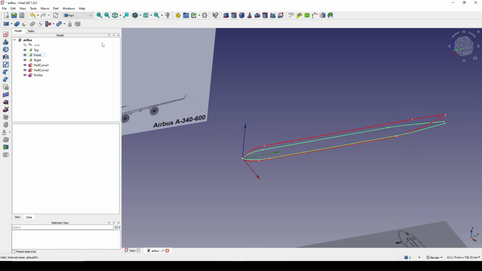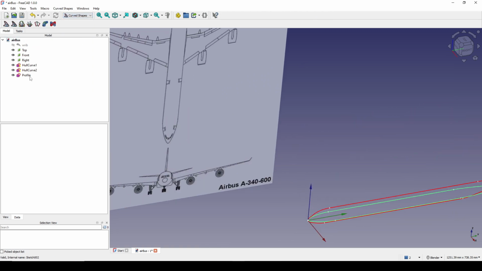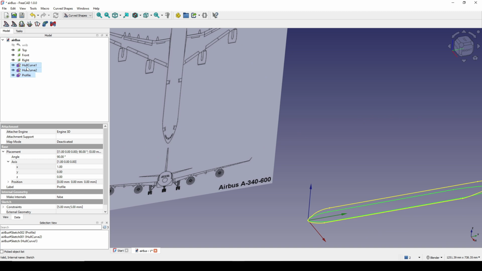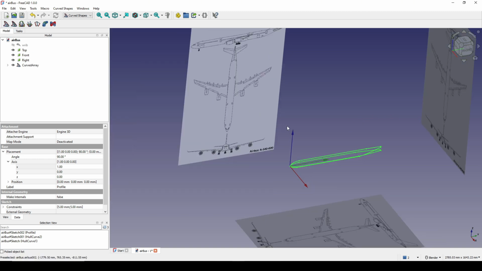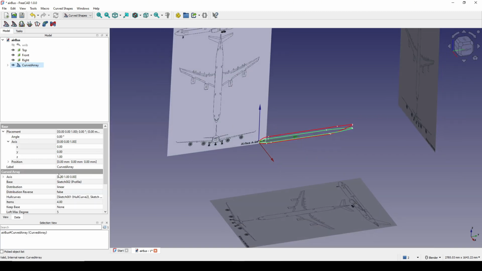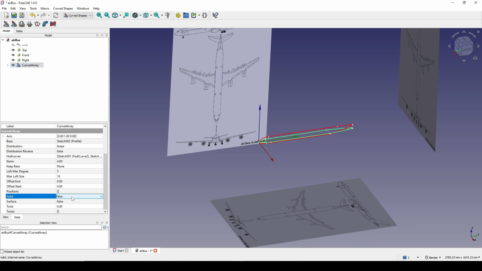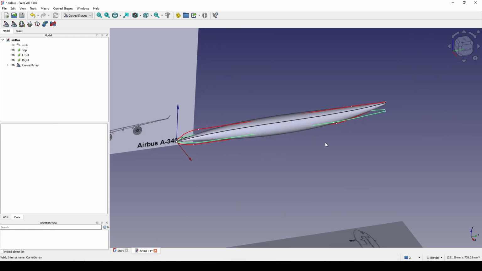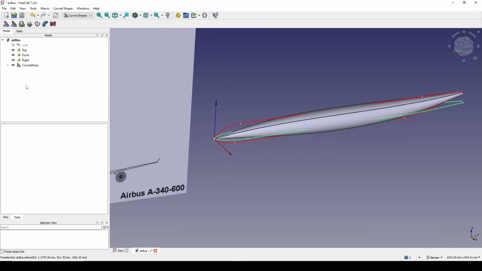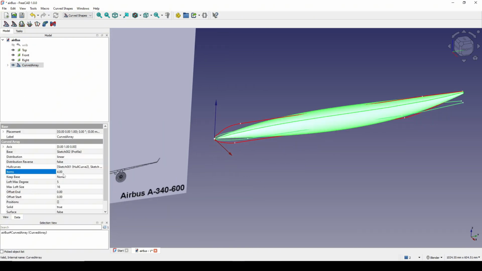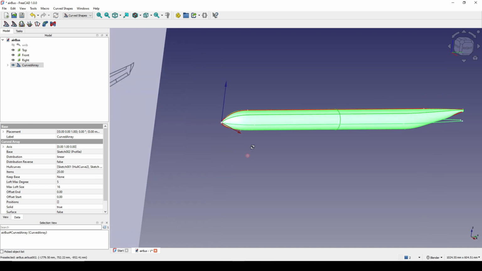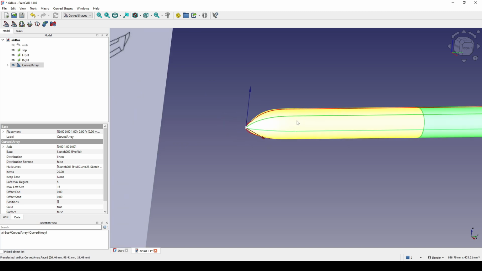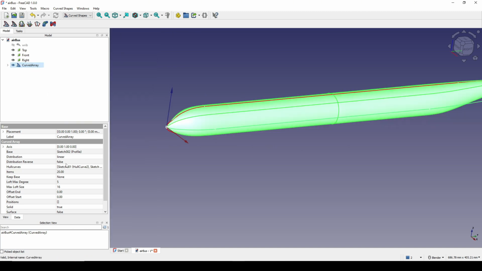Now I go to the curve shapes workbench. Control selecting the profile and the 2 hole curves, and go to the curve array. I click on the curve array and go to the solid option, set that to true. And then you can increase the number of items to 20. You can say I need to increase this one up to 30, more resolution.